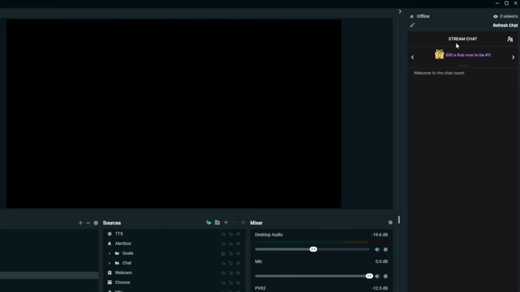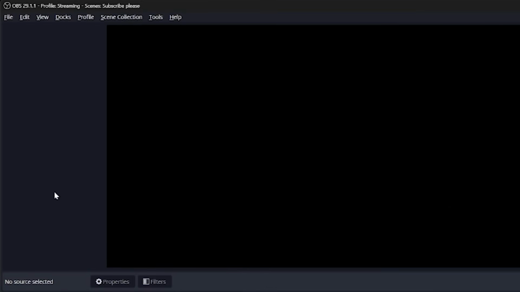In the middle, you have your display window. This is what you'd be broadcasting to Twitch if you were live right now. But right now, it's blank, obviously. Unlike other tools such as Streamlabs or Twitch Studio, OBS doesn't come with event lists, so you can't see your new follows or new subscribes, or a chat window even, so you can't even see your chatters. But don't worry, we'll set both of these up later as docks, and they'll be on your left and right, just like any other tool.